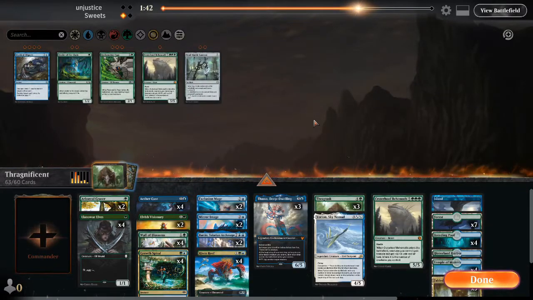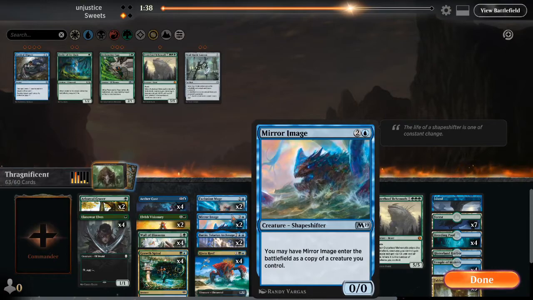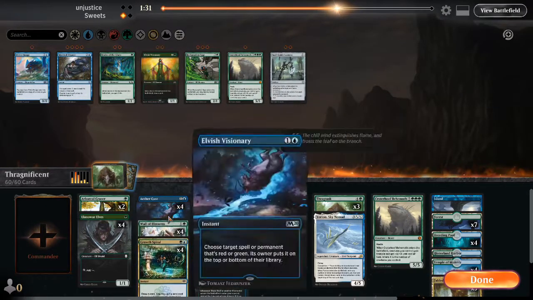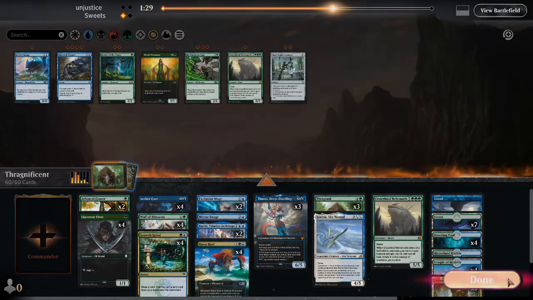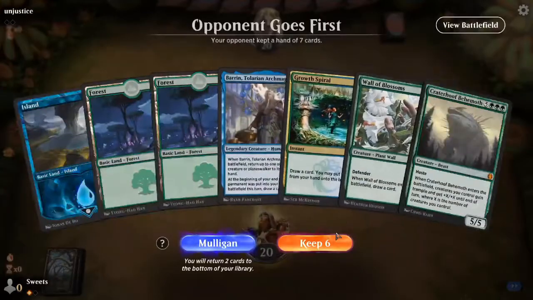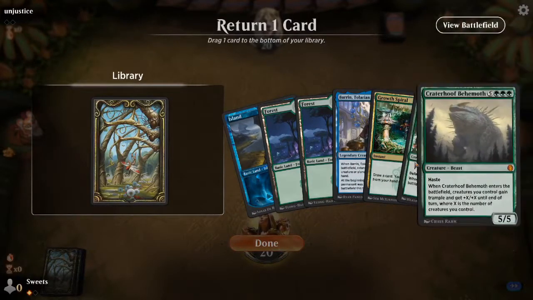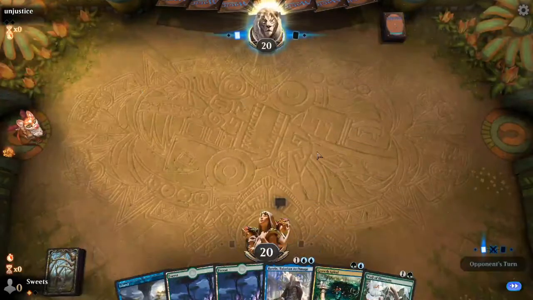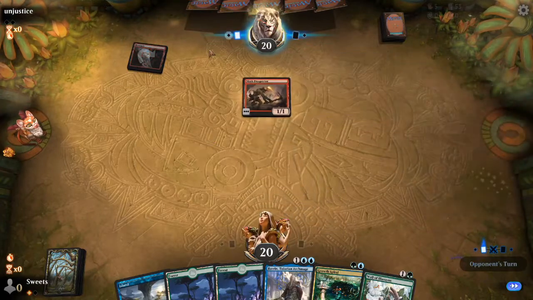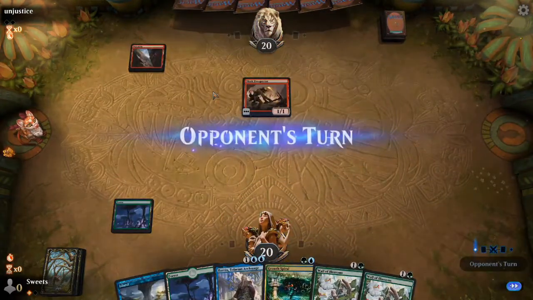Maybe a Craterhoof, maybe a Mirror Image, maybe a couple Elvish Visionaries, and run it like that. If we find a blue source, this is good. But we got a mulligan. Alright, we'll keep this. I think this is definitely better. Go down to Craterhoof. Not going to need that for a while. That is our only Craterhoof, though, so unless we shuffle the deck. Yeah, this is a combo version of Goblins, so glad we didn't go up the Healer of the Glades.